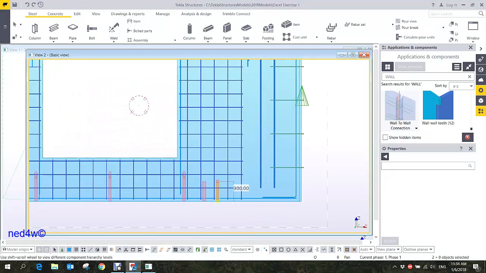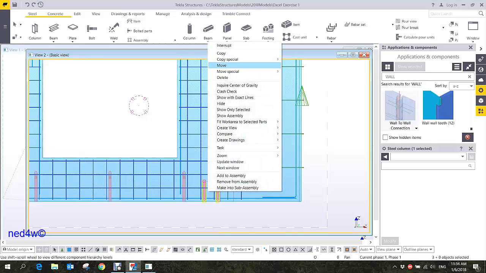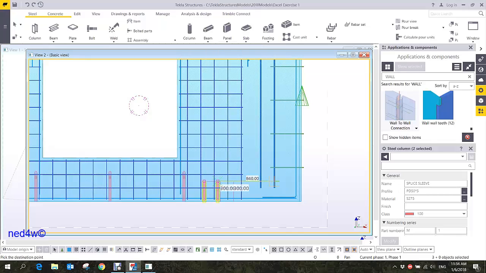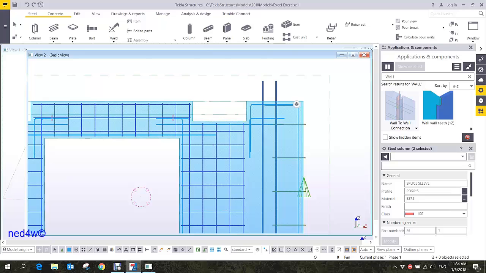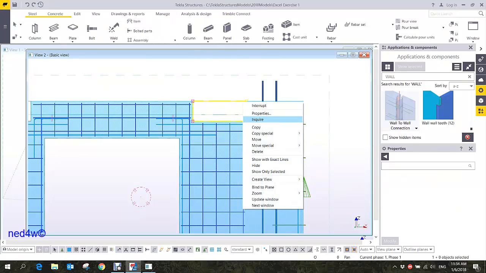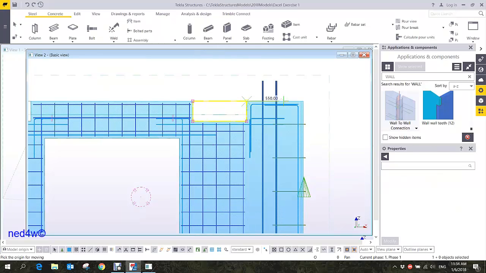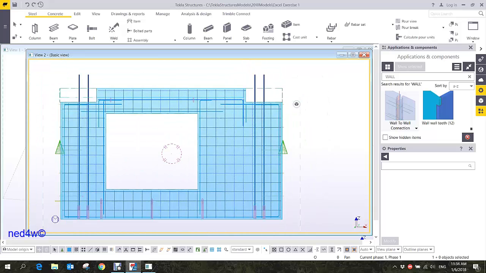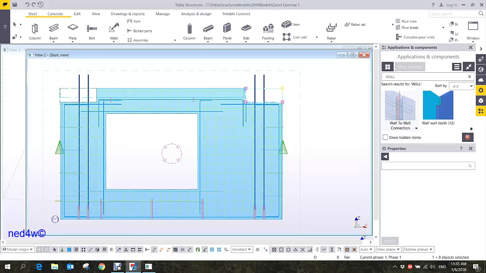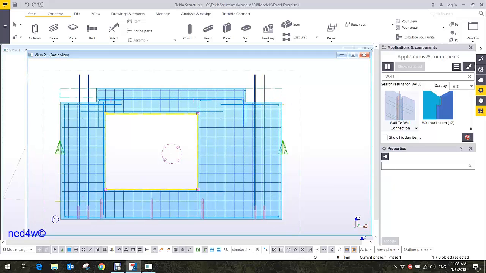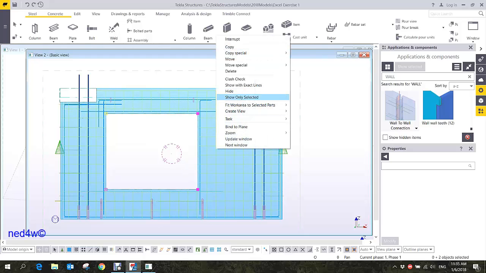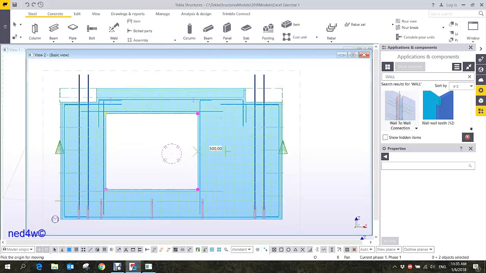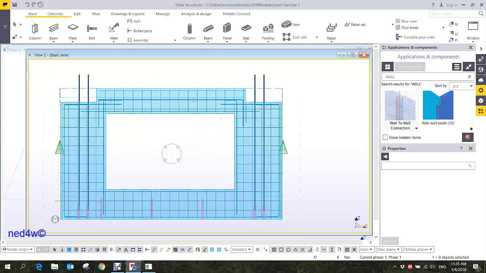These two, just simply move here, and this one I can also move here, move it like this. If you want, this one I can extend, this opening, let's say another 800, and there you go.